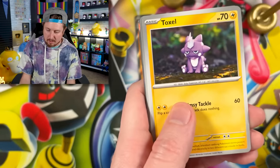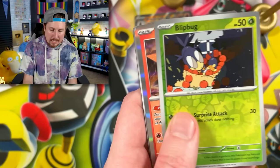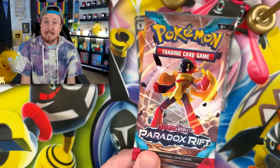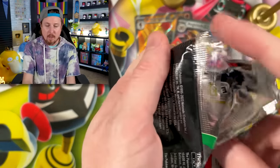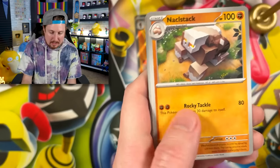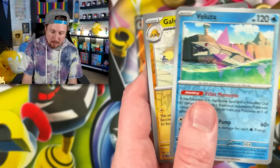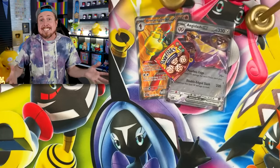Hopefully that advice helps some of you, but at the end of the day, be true to yourself. Be you. We got Nimble, Crobat, and don't listen to the haters. We got Blipbug and Iron Moth. This booster bundle — like I said — not a single ultra rare. This happens to me every time with booster bundles. We got a Dotler going into an Absol. Exactly what I'm saying, Breaking Family. That's why I stay away from them.